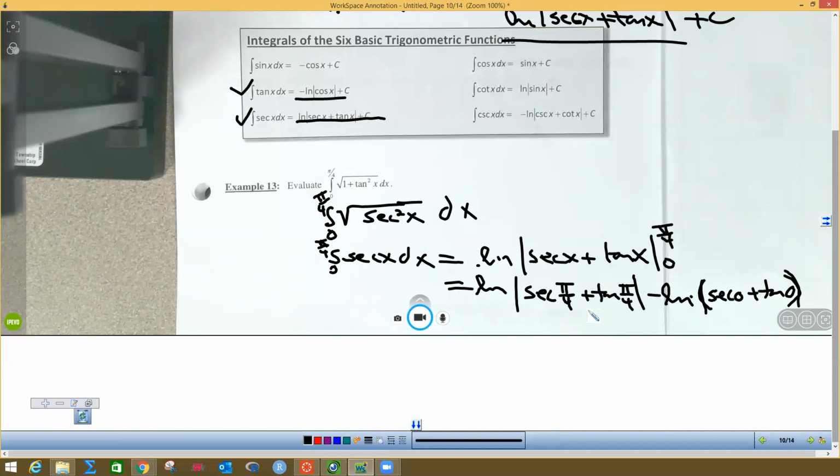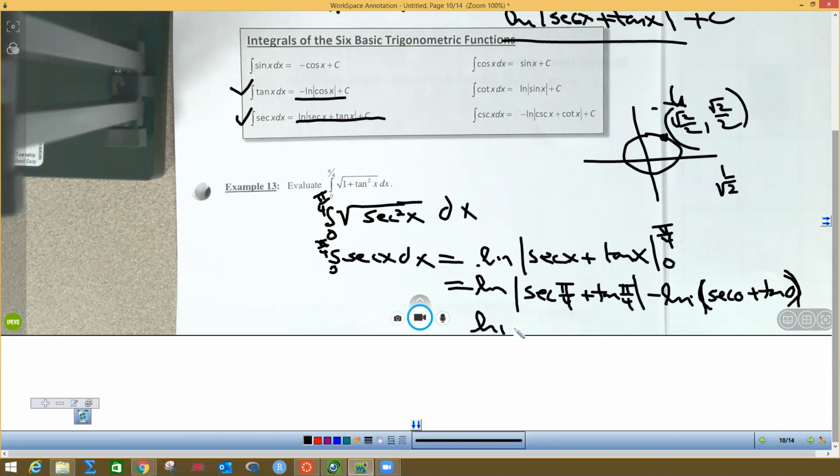Should have absolute values there. All right, so I'm going to simplify this thing. So secant of pi over 4. So you got a pi over 4 right here. These are radical 2 over 2 and radical 2 over 2. And you're supposed to know cosine is this x. Well, if you remember, the original cosine is this. Secant and cosine are reciprocals, so you got to flip this upside down. So this thing right here is going to be radical 2 plus, and this thing right here, the tangent of pi over 4 is that y over x, so this is 1. Now that's positive, so I don't need the absolute value. You can keep them on there if you want.